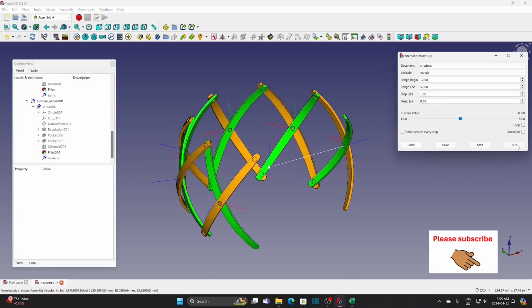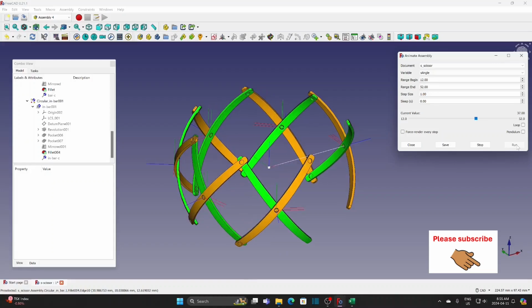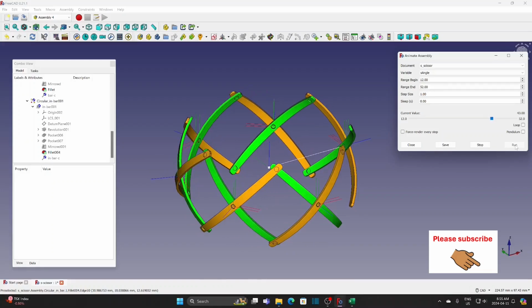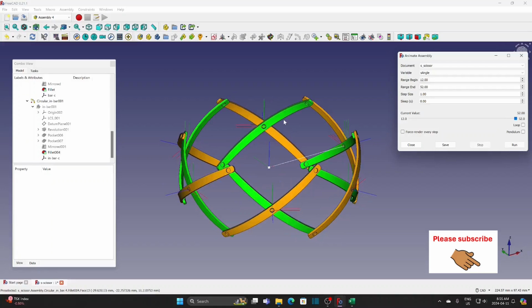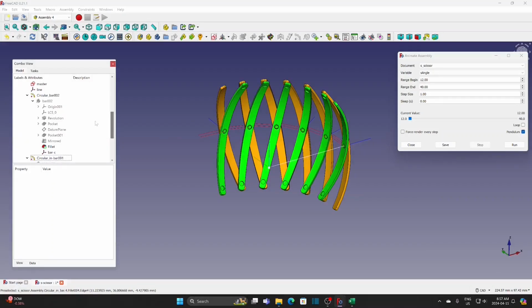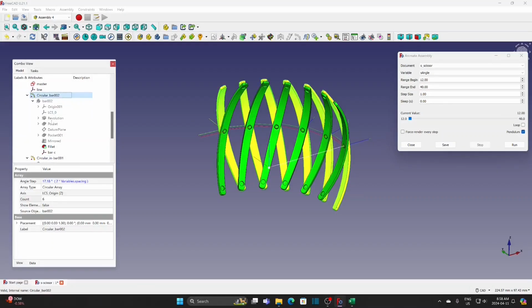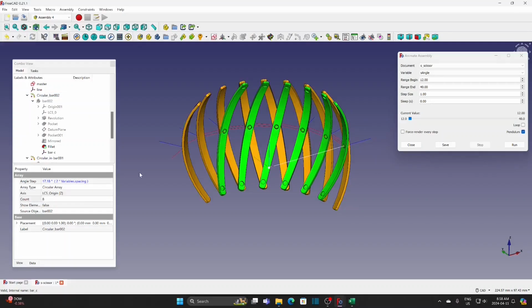So the spherical scissor is running properly. All the joints are okay. Change the count to 8. The formula is good for different number of counts.